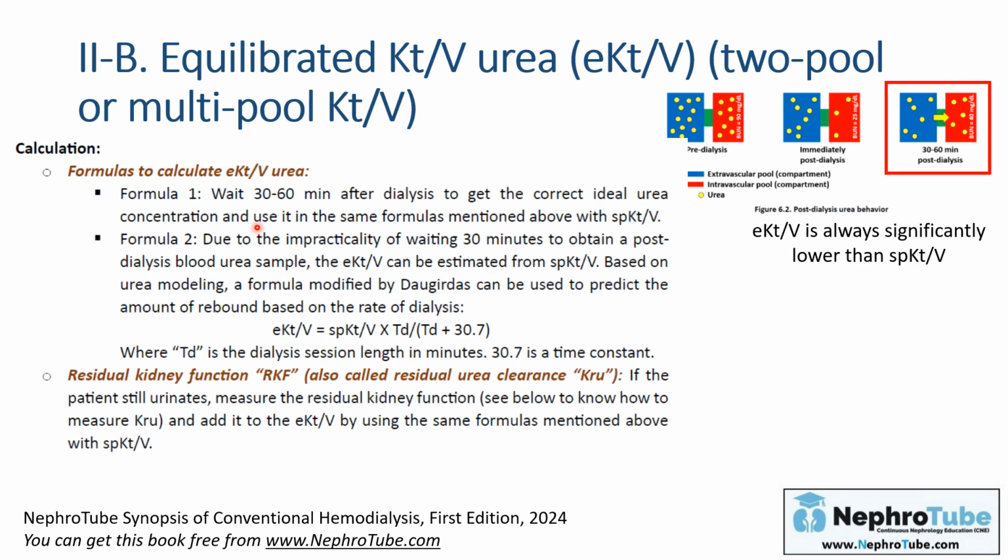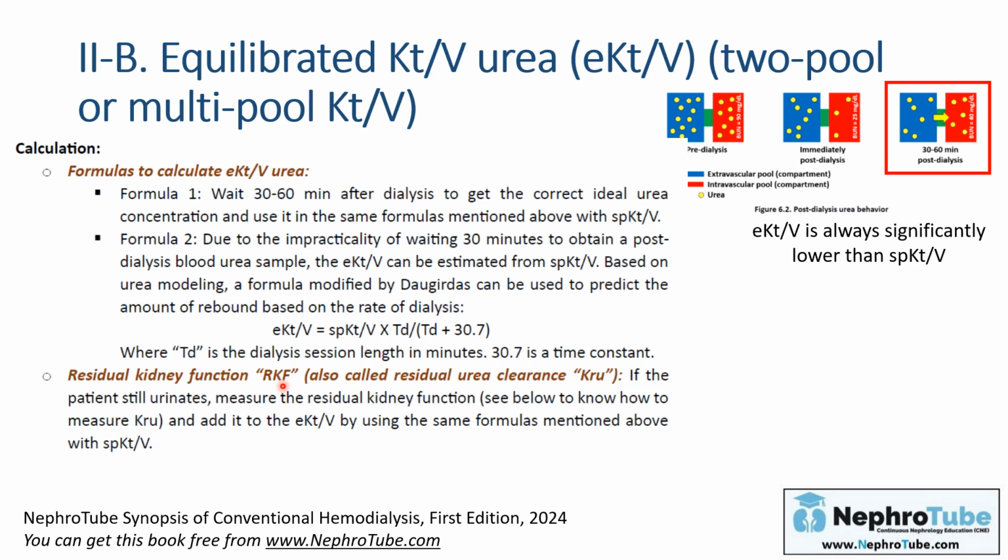So you have to wait 30 to 60 minutes and use the same equations of single pool KT/V, or take a blood sample immediately post-dialysis and use this equation that is designed, depending on urea kinetic modeling, to predict the elevation or rebound of urea and correct the equation to get an accurate EKT/V.